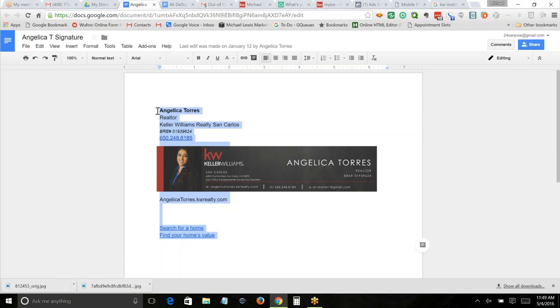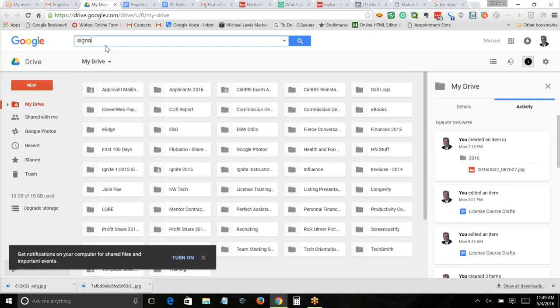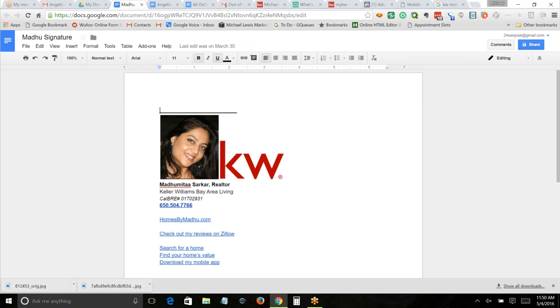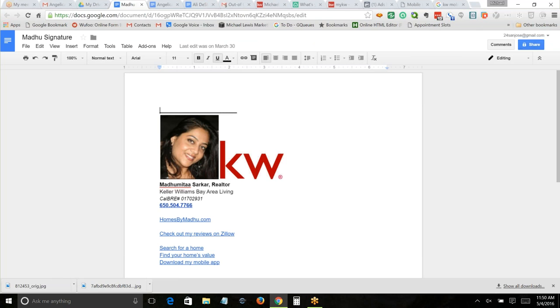Some agents use a big black box image for their signature. It looks really nice, but it's just an image — if anybody wants to get to you, they can't click on their digital phone. This is one I made for Madhu — I put her picture and the logo. Notice the similarity of the links to my signature. If it was on a small phone, it would rearrange so the KW logo is under the picture. You ought to consider how people are going to be reading your email and structure your email signature so it works best. That big box does not work well.